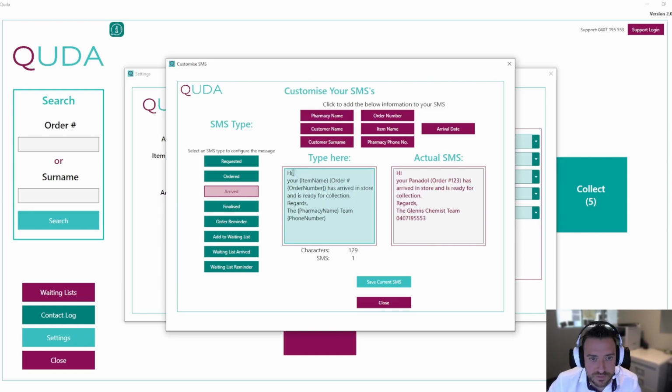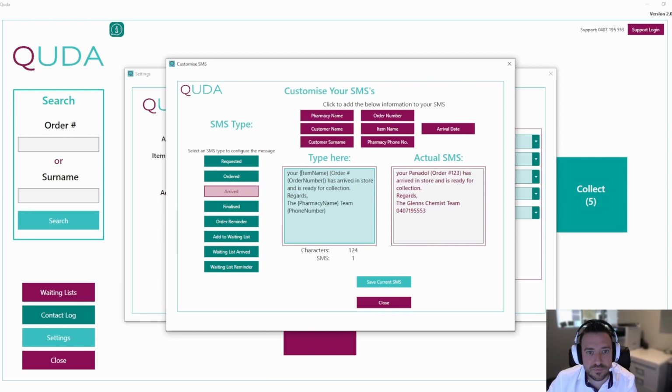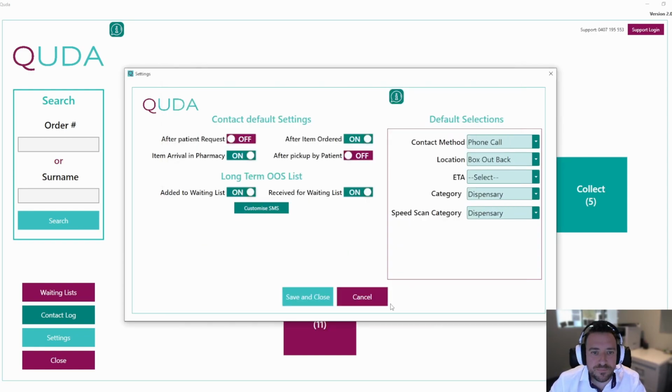If you just want to remove that completely, you can, and you can have it however you like. The idea of having the variables is to make it more specific to the patient, so it gives them proper information about their order, not just a generic text message referring to an item in stock. If you don't want to save that, don't press anything. If you do want to save it, just say save current SMS.